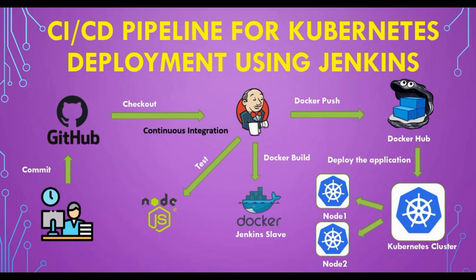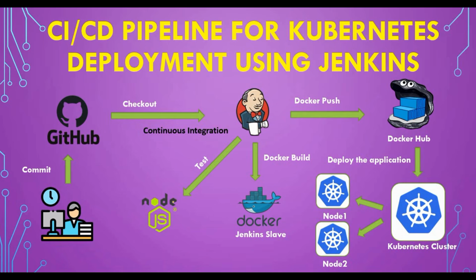Just to give a recap, we have done the whole process from GitHub to continuous integration with Jenkins, pushing to Docker Hub, then deploying into our Kubernetes cluster. We did not do the step for testing our application before building our image. You can add that into your pipeline where you want to test before building the image, or after building you can test with the built image. Or you can also add other source code checks, like SonarQube, so that you can check your code quality. You can also add something like Artifactory to store your binaries. All of those things you can add to this pipeline.